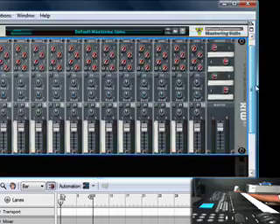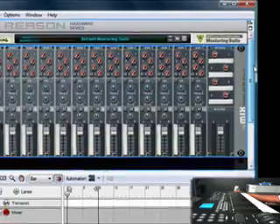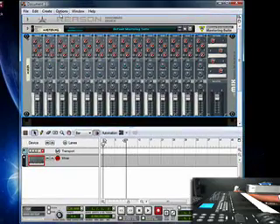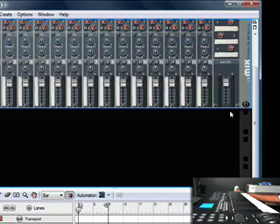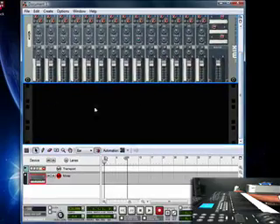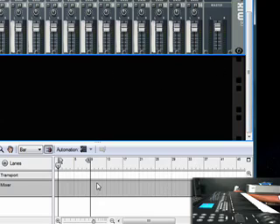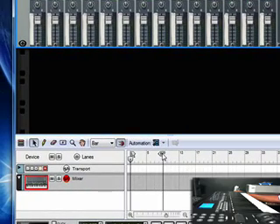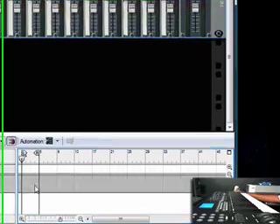I'm going to get started a little bit — just kind of jump around. I'm going to do a track but I don't have anything preloaded. I'm just going to show you a little bit about Reason if you don't know about it. If you go up here, Reason has all these sounds — it's like a rack. If you just pan down, you'll see the rack is just a rack, like if you were at the studio and they had a bunch of sound modules. Down here is your sequencer, where all your sounds are going to start lining up. It's set up for about eight bars, but you can loop it at four bars and have your track loop over and over so you can compose.